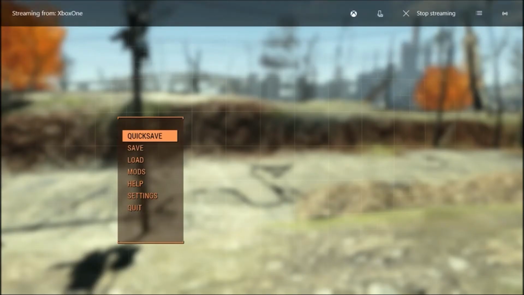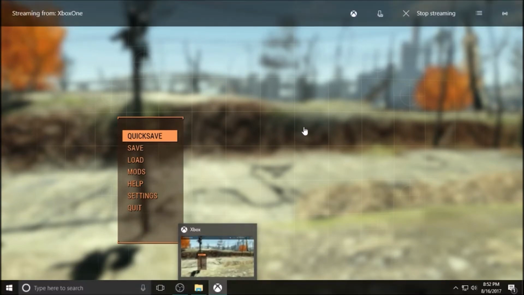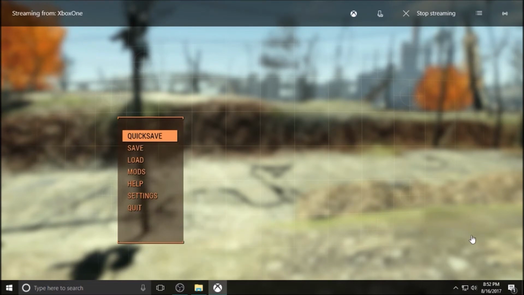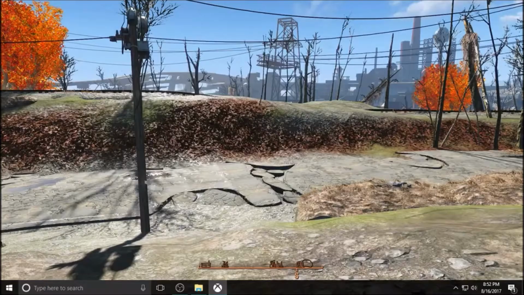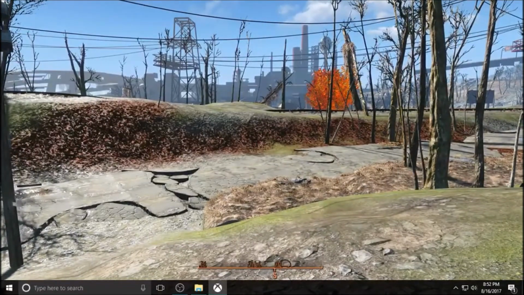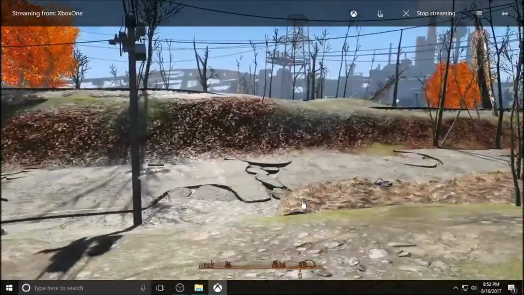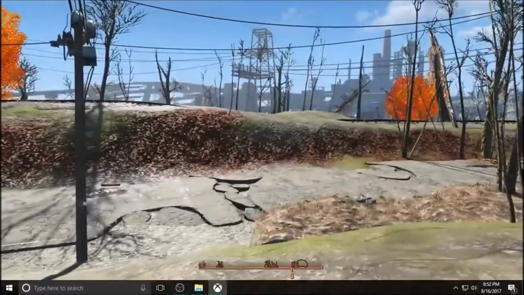when you go to the OBS and hit record, it won't record anything until you come over here and start streaming. You have to actually be using your Xbox app for it to start streaming. But once it actually starts streaming, you can just go ahead and start playing your game, go about your game, and do everything you want to do.